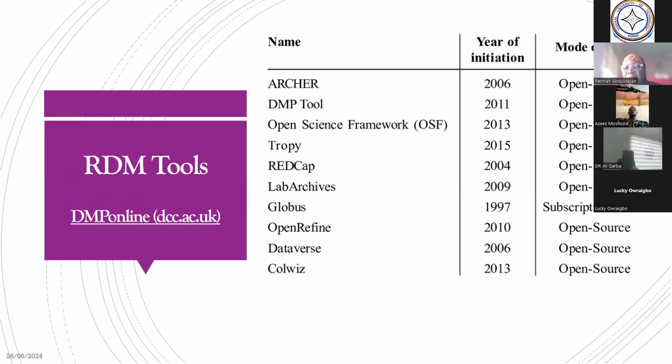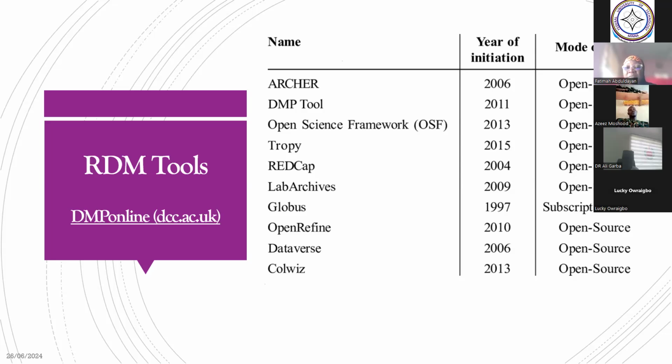Now, what the software does basically is to guide you on the important aspects of your research that need to be properly kept, so that at the end of that research life cycle, when you publish, you get your PhD degree, you conclude that consultancy service you're doing, and you are done, you should be able to have a data set as a return on investment, something like oil that you can now monetize. You can make a lot of money from it, and people can repurpose it based on how you wish to share. So there is software that can guide you through this process, aside from speaking to a librarian in your university. These software are referred to as data management software.